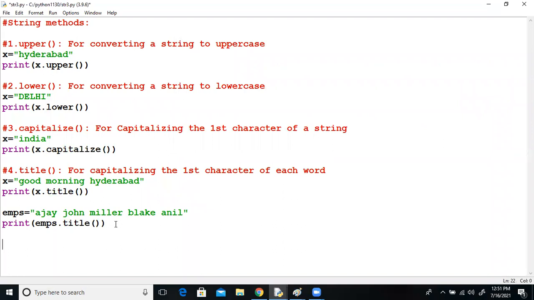Next, observe this swap case. Swap case converts one case to another case. For example, if it is in upper, it converts to lower, lower to upper.